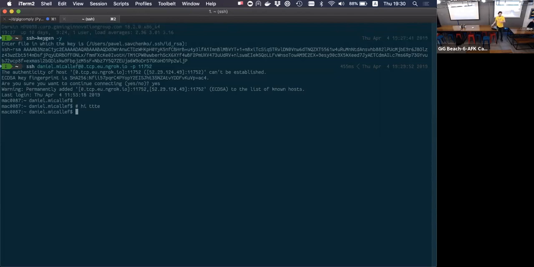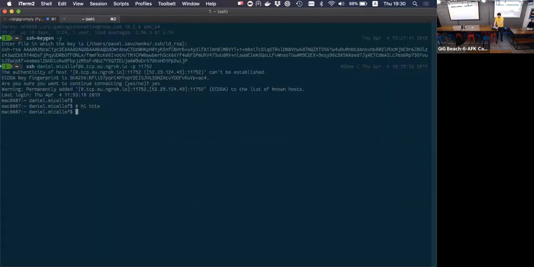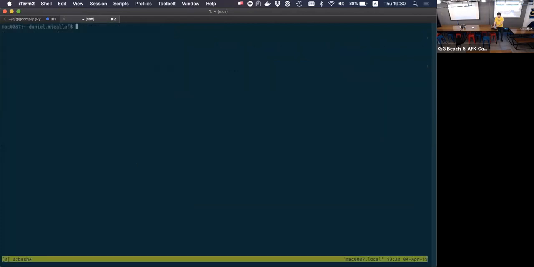Just tmux will create a new session by its own. Just tmux, enter. Let me see, just so I'm not mistaken. You can either do tmux new, or I think the default command is new. So if I do tmux a, it's basically attach session. It's just short for that. We are connected to his session.